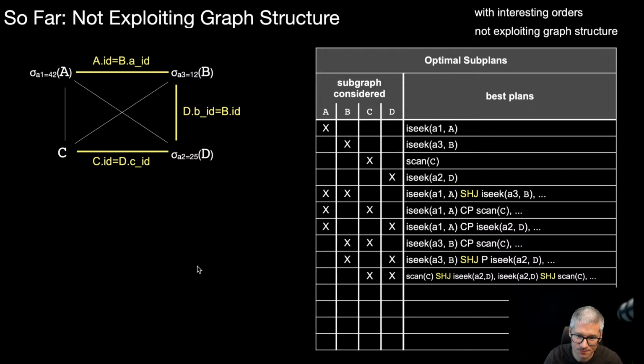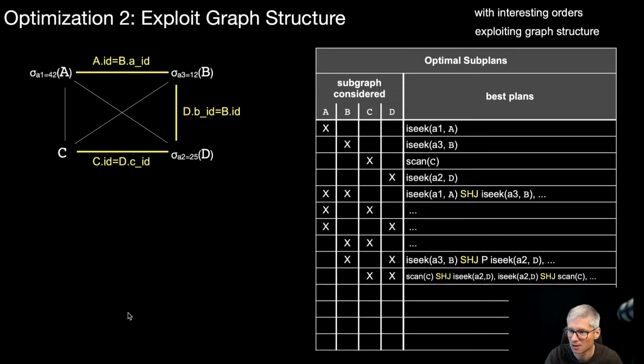So basically, you saw that in the dynamic programming tables, you had this cross product, cross product, cross product. We're not going to do that anymore. We're going to say in the moment, no, we don't have a plan for that. Let's ignore that. So basically, what I'm suggesting is you traverse the graph just along the existing edges. And that yields a very efficient algorithm. That's basically state of the art.